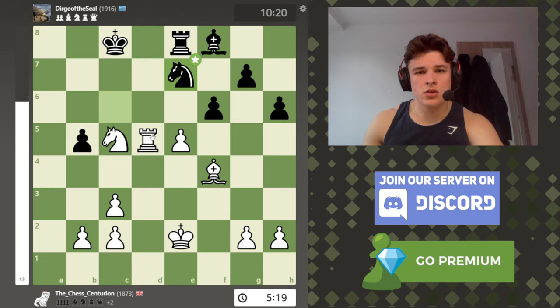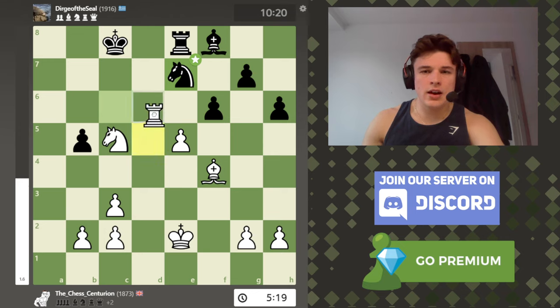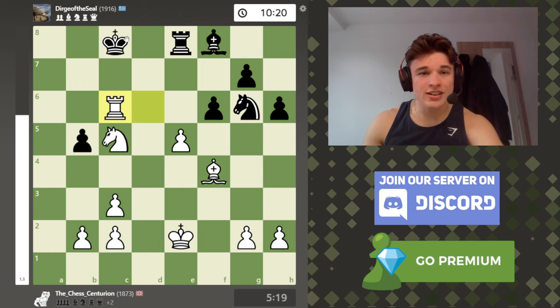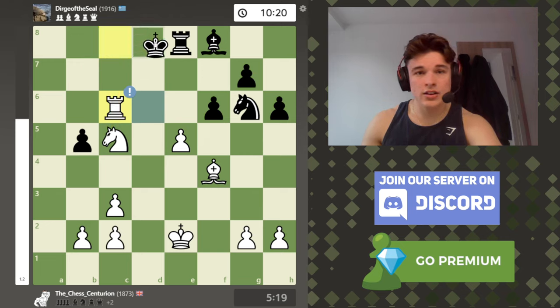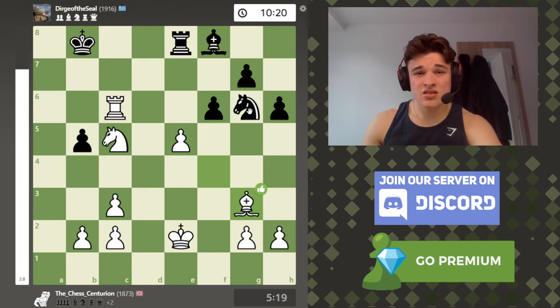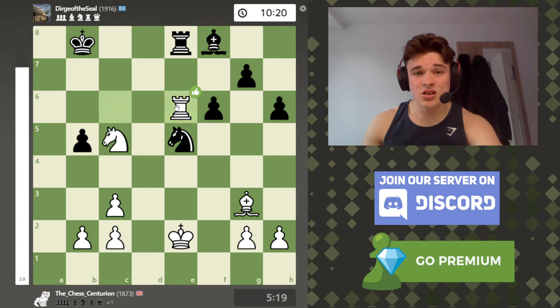And yeah, I did look at rook d4, but that fails. Rook d6 is apparently the best. And if knight g6, rook c6 check, the king can't advance here or here to attack the rook because the knight controls those squares. King can't go to b8. Why? Because of bishop g3? Knight takes e5. Rook e6. I don't know why this is so winning, but apparently it is.